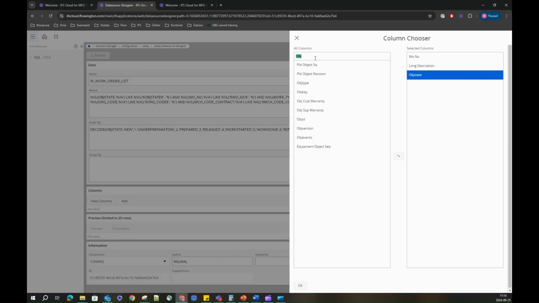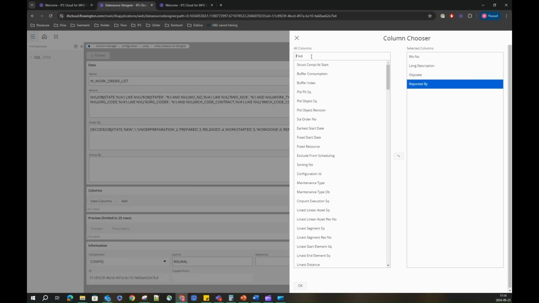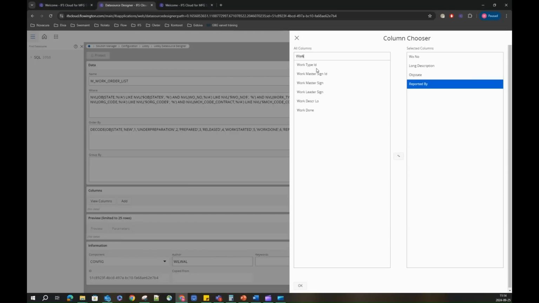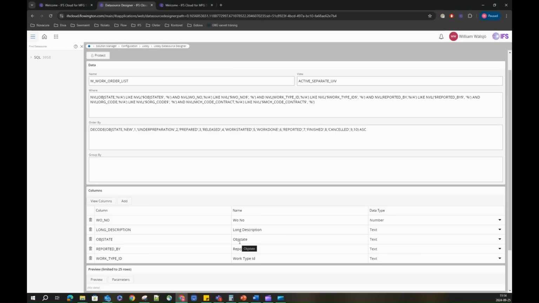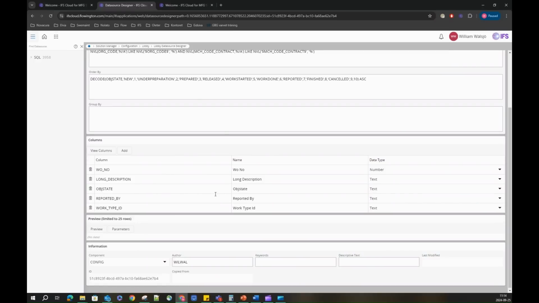We also want the reported by and the work type ID. So now we have several columns here that we want to see data from.